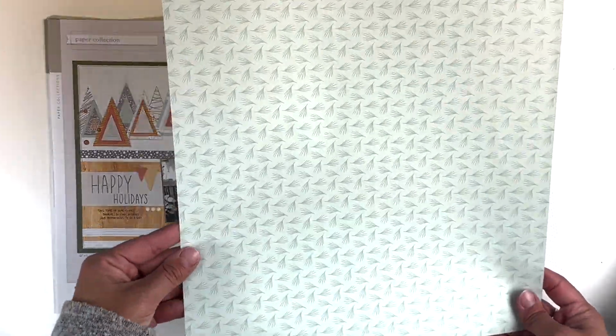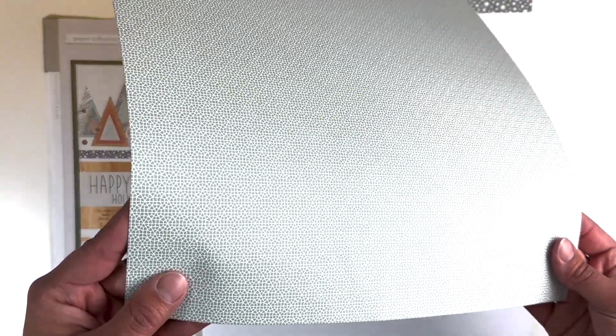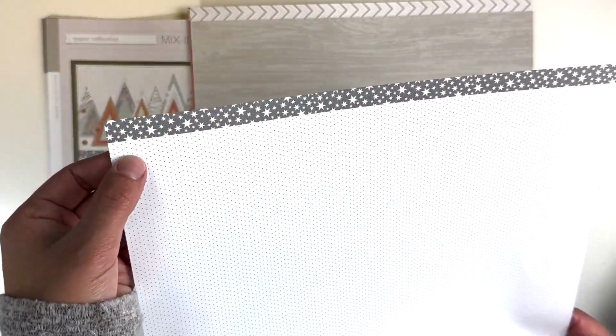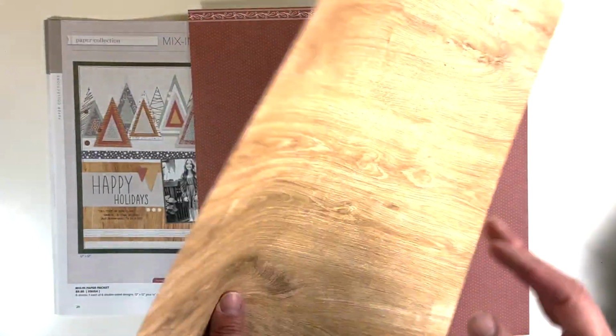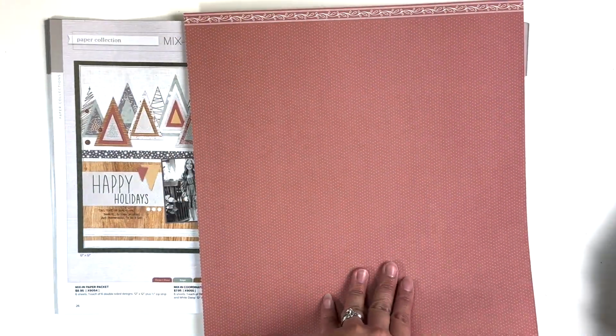This sage here with the greenery, and then that's a fun pattern. Kind of bugs my eyes a little bit. It's very busy. A simple polka dot. Oh, but look at that zip strip with the stars. That's beautiful. And then the plaid and a faux wood grain, and then the wood grain, and then here's that desert rose.